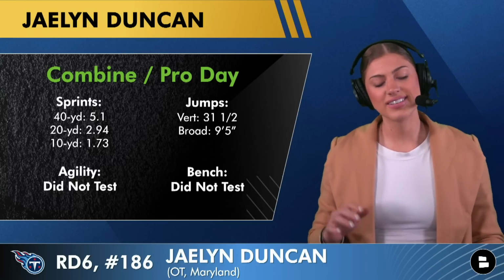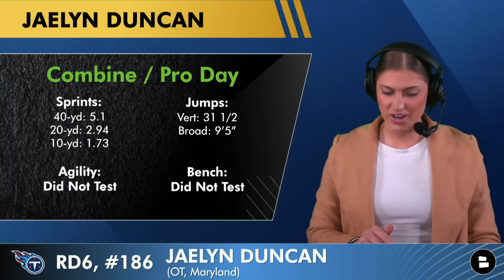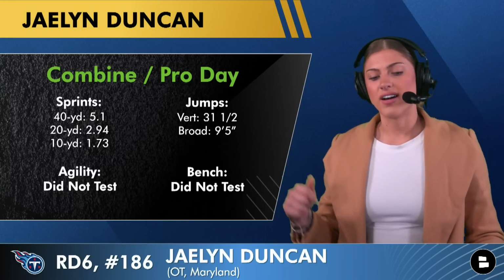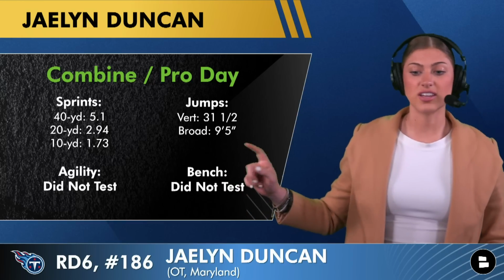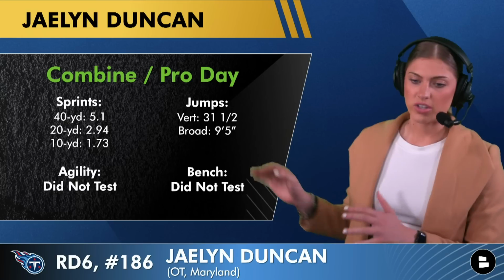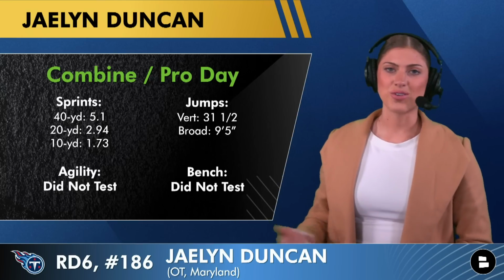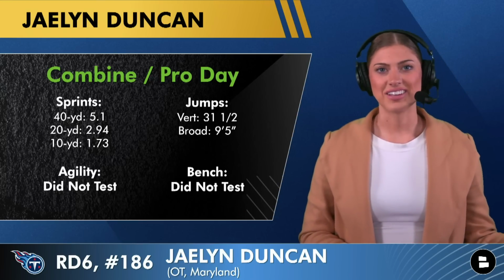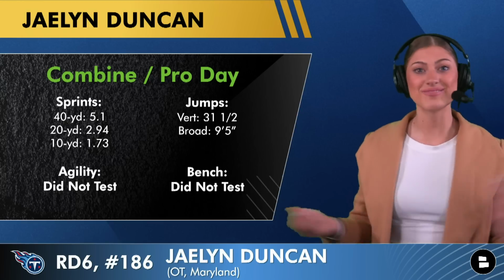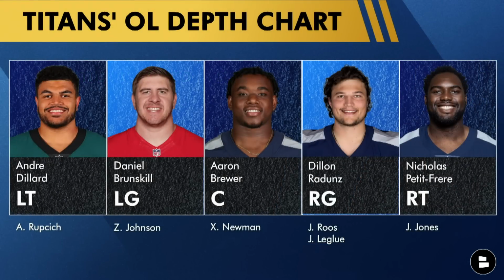Speaking of his pro day, he didn't have his best showing, which is another concern. His weight jumped to 322 at pro day, and he struggled with testing. His agility was bad. Obviously, he didn't even have the agility testing. He didn't bench. His sprints, the 40 was a 5.1, 20, 10. You really just look at that 40 time. I know that's what most people are concerned about. 5.1, 31.5 vertical, 9.5 broad. Testing numbers, you can kill the combine and still do terribly in the NFL. So I don't take these numbers to heart too much unless you're a receiver and your 40 is really fast. And we'll talk about receivers in a moment, but I think he'll fit really nicely with this offensive line if he can bring his work ethic, if he can show up and be ready to fine-tune things.